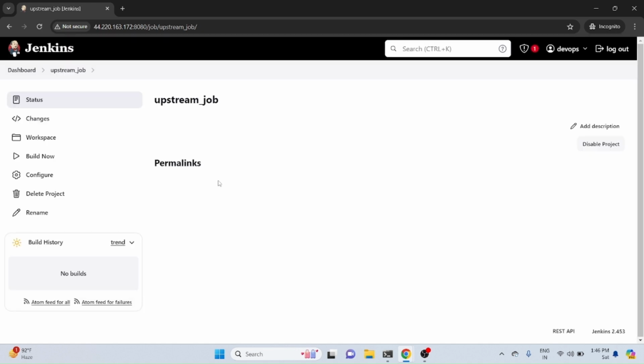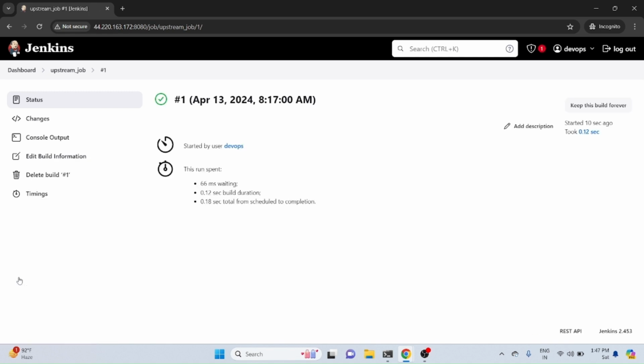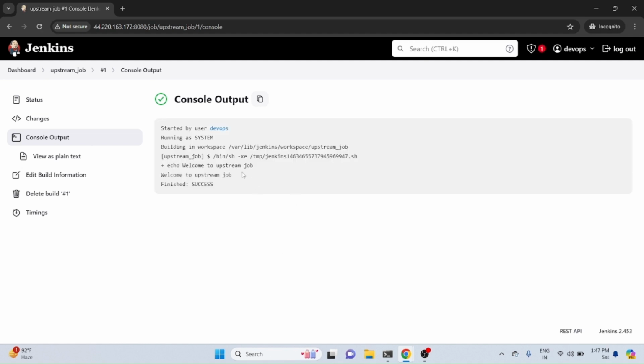Let's test whether this job works or not using build now. Now you can see my job is working. Let's see if it is printing the message or not. Go to the console. Now you can see it has printed welcome to the upstream job.